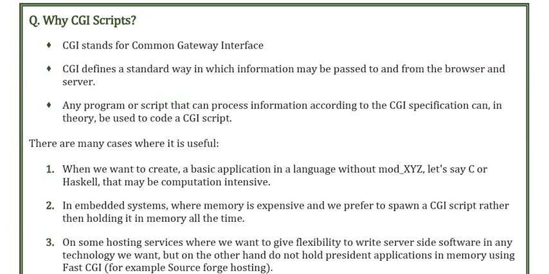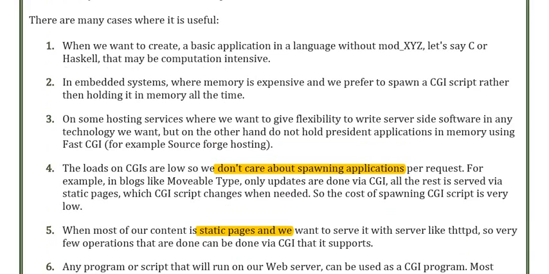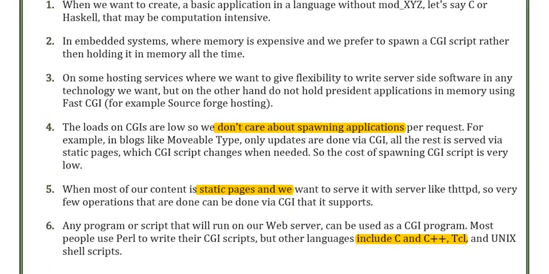Why CGI script? CGI stands for Common Gateway Interface. It defines a standard way in which information may be passed from a browser to the server. Here are also some reasons. That's why there are many cases where CGI is so useful. You can have a snap of this one. CGI includes the languages C, C++, etc.